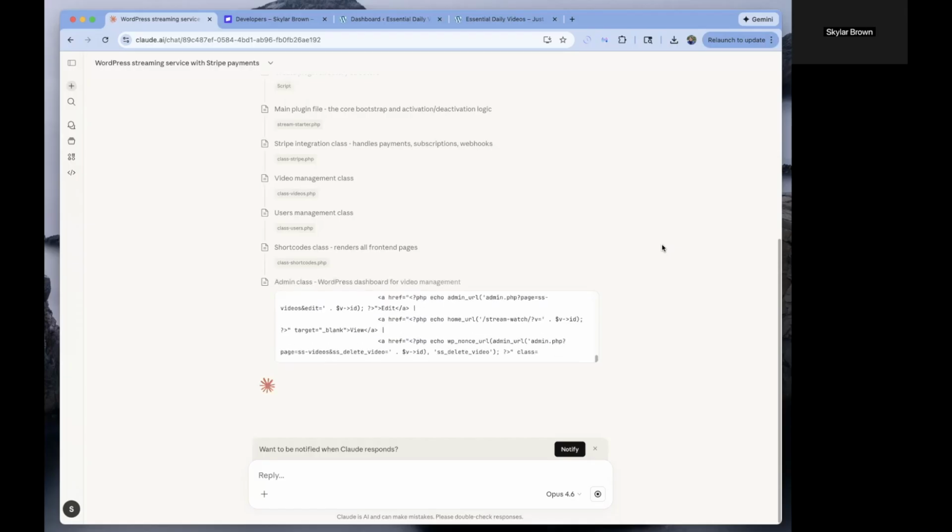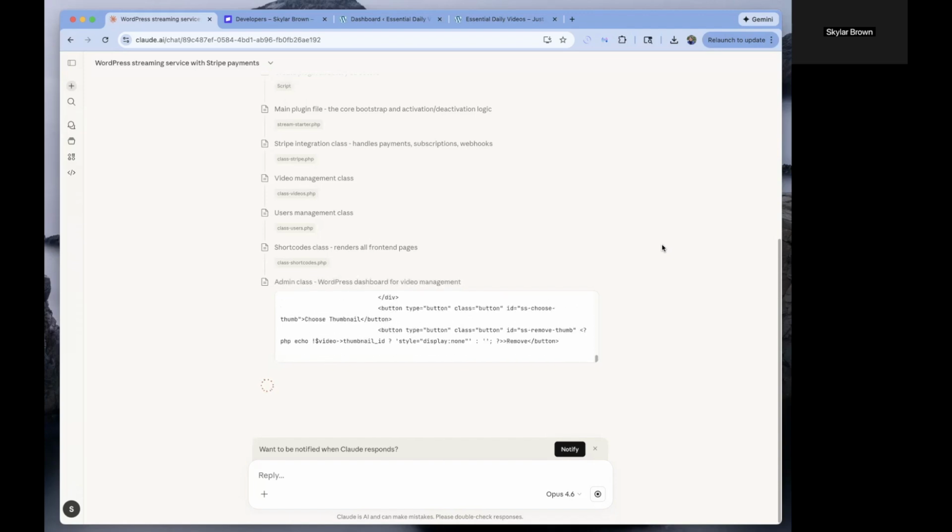Now, I like Stripe because of its integration with Apple Pay and Google Pay and Link as well. These are all very fast ways for the user to purchase the streaming service. But if you wanted to use crypto, you can ask Claude to create a blockchain API connection and use Bitcoin or Ethereum or whatever you wanted to charge for your service.